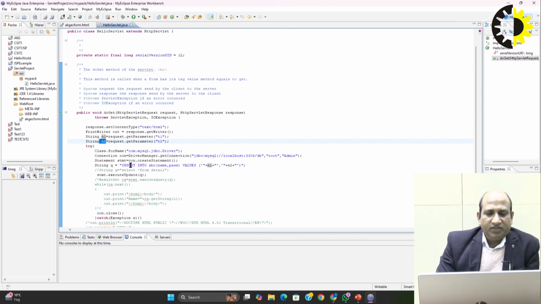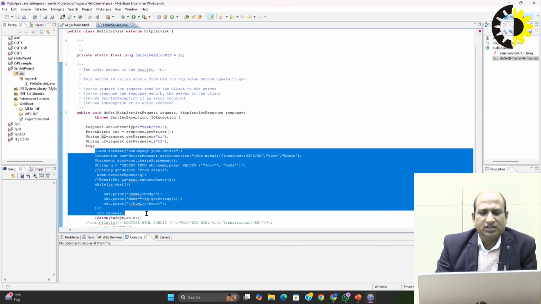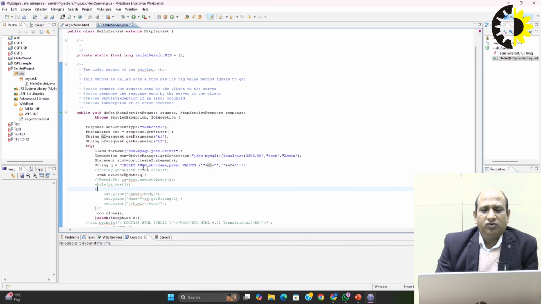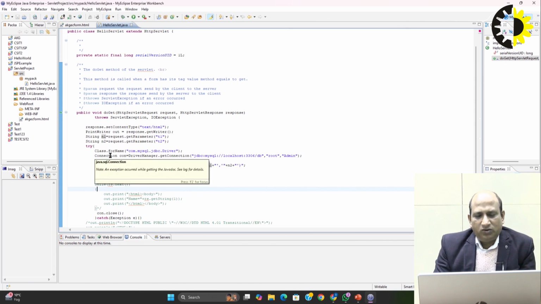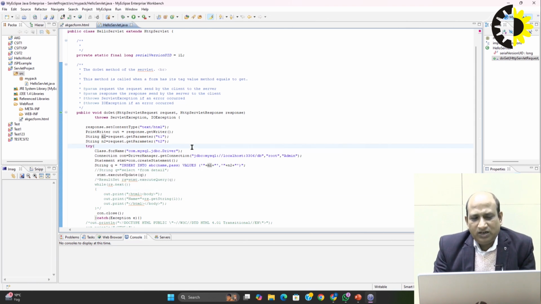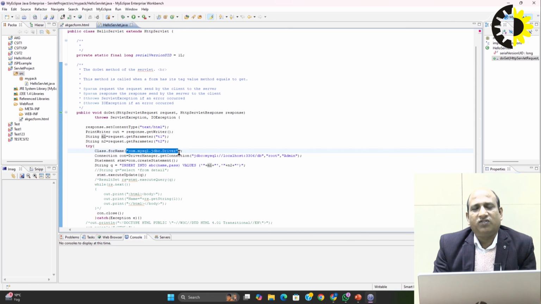Now to connect with the database, there are 5 things you need to do. Firstly, you have to register your program with the required database. Since we are using the MySQL database, you need to pass this registration string to the Class.forName method.